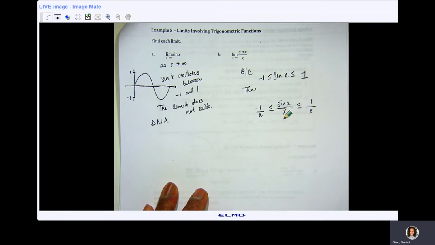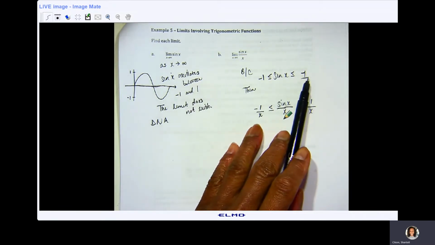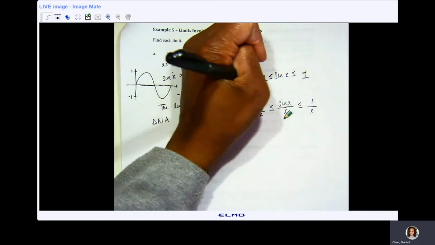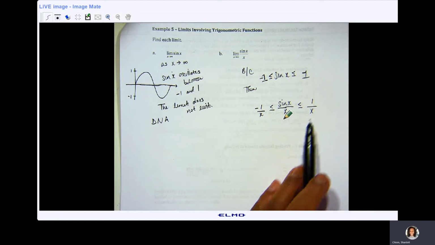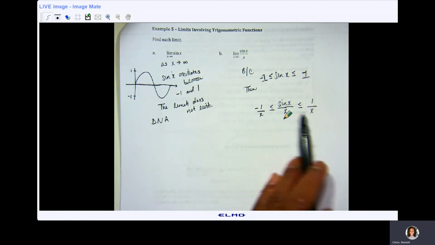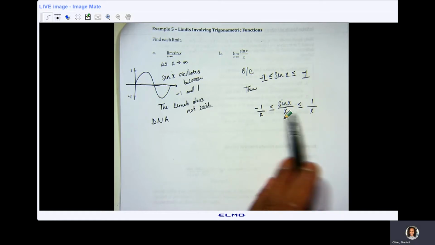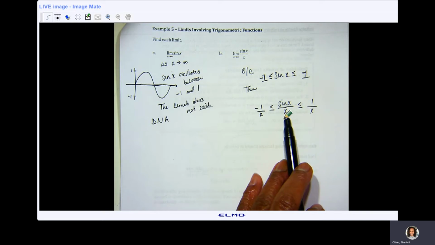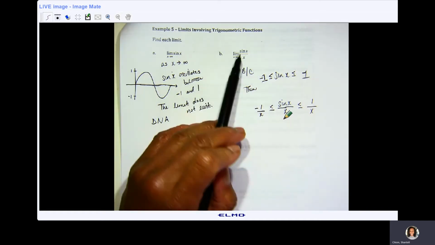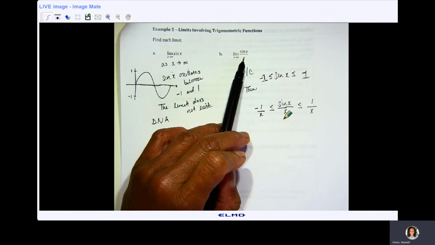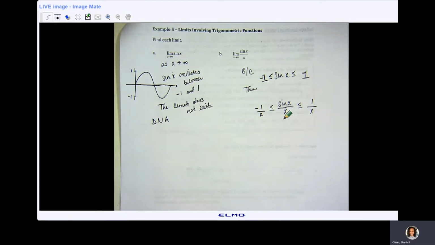Okay. And so we're saying since sine x is somewhere between negative 1 and 1, sine x over x is somewhere between negative 1 over x and positive 1 over x. So if we can evaluate the limits at each of these ends, and they are the same, then we can say sine x over x is also the same because it's in the middle of them. And that's by something called the squeeze theorem. Don't get caught up in that name, but I just want you to be aware that you might see this limit, and if you just remember that it's 0, you'll be good. But I'm just showing you why it's 0.